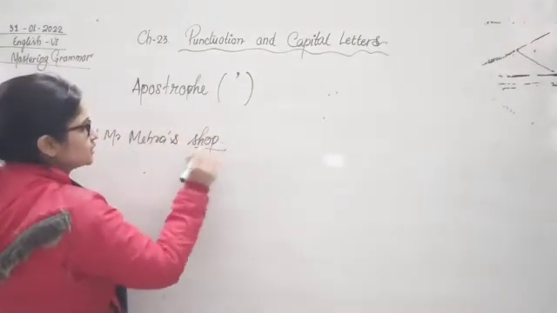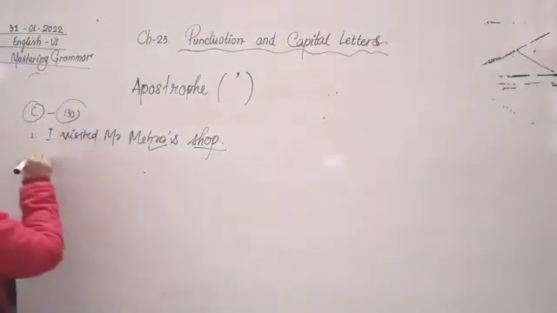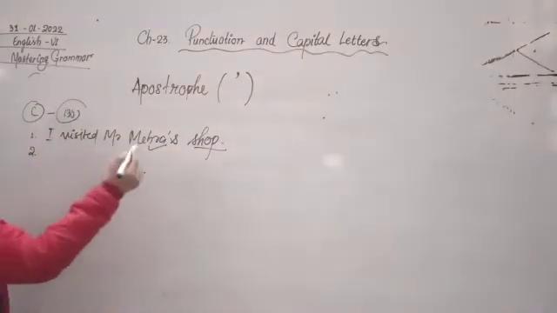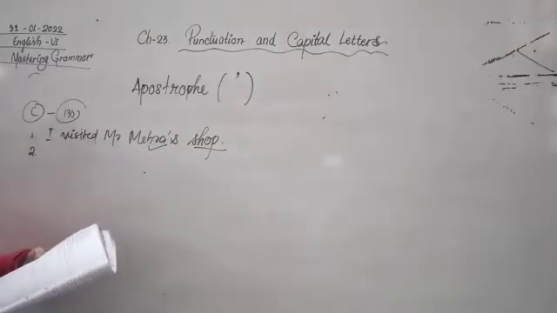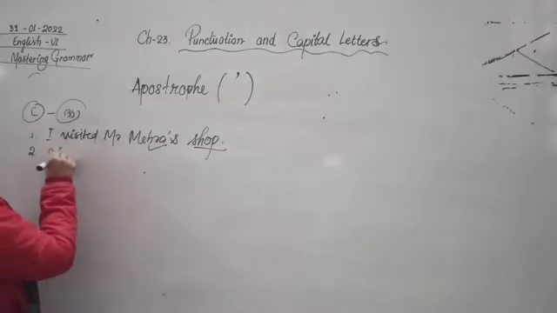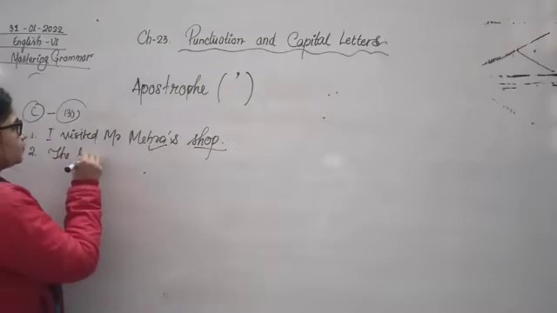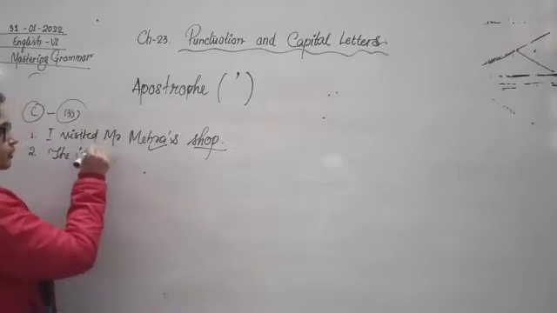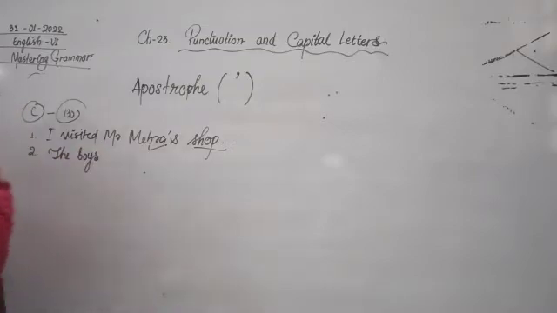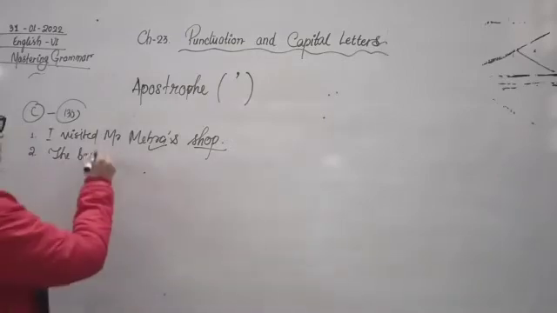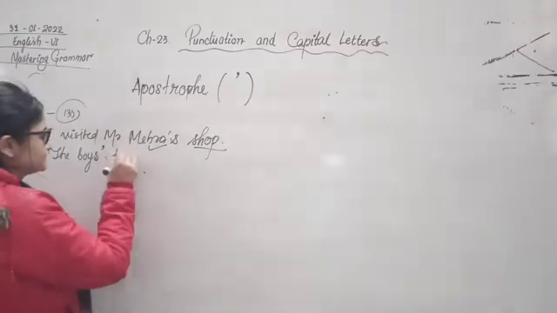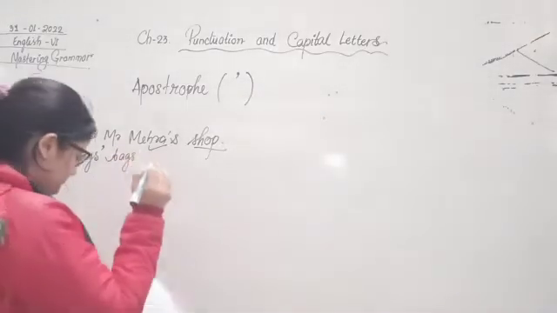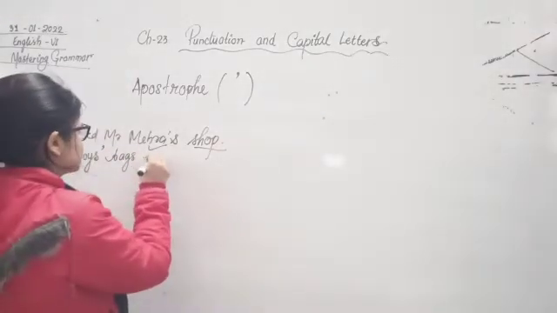See, shop is non-living, but Mehra is a living person. So that's why we can just say, whose shop was it? Mr. Mehra's. Number 2, the boys' bags were kept outside. The boys. Now boys is already plural, children. We cannot put the apostrophe before the S here because bags are there, so we have to put the apostrophe after this S. It is plural. Bags were kept outside.